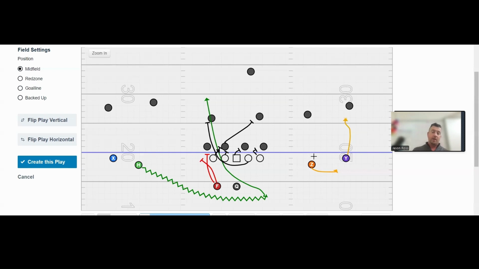Okay, so if the safety bounces or rolls there, towards or away from the motion, we know we can do this. All right, we know that they're going to vacate space here, whether we can hit the counter with it, we can hit the power, we can hit stick, or whatever it might be. Again, it's just playing off what the defense is going to do and how the defense is read. That's why I love motion so much.